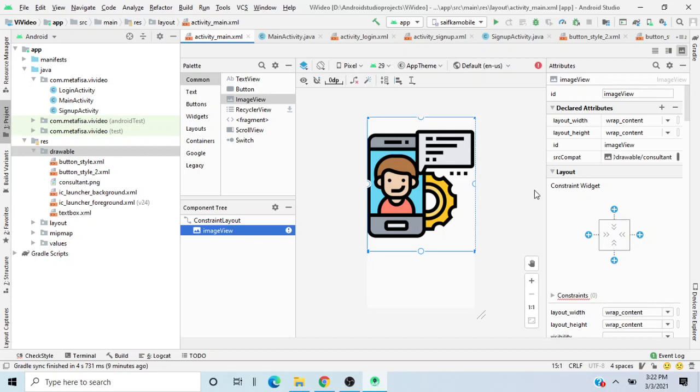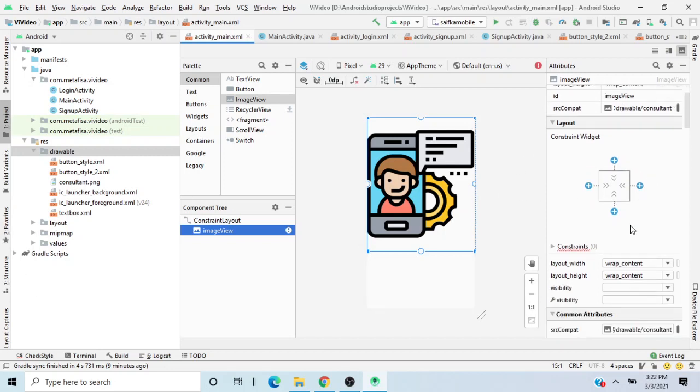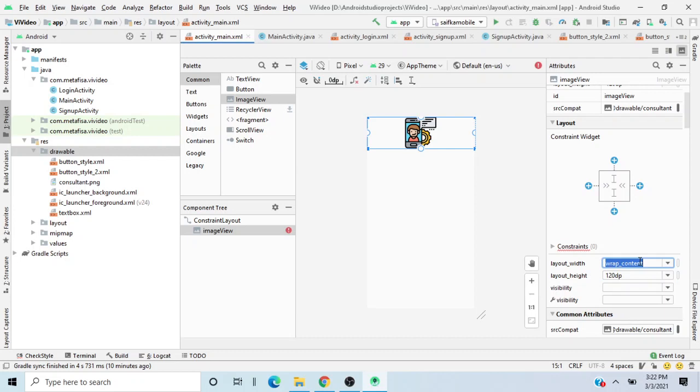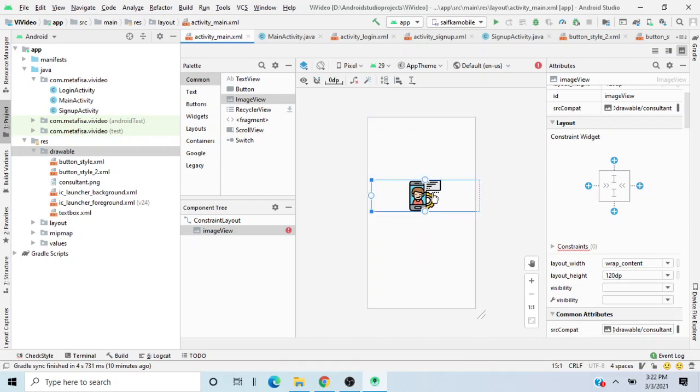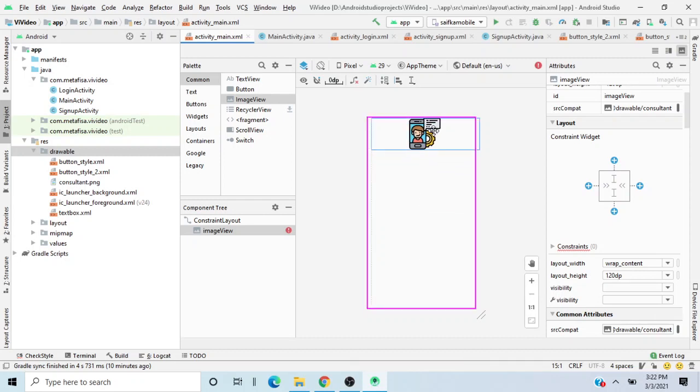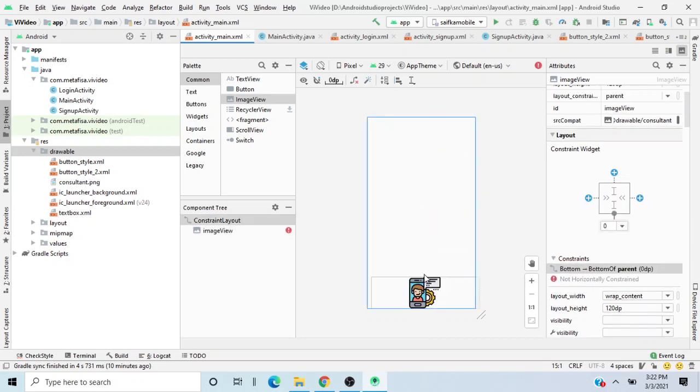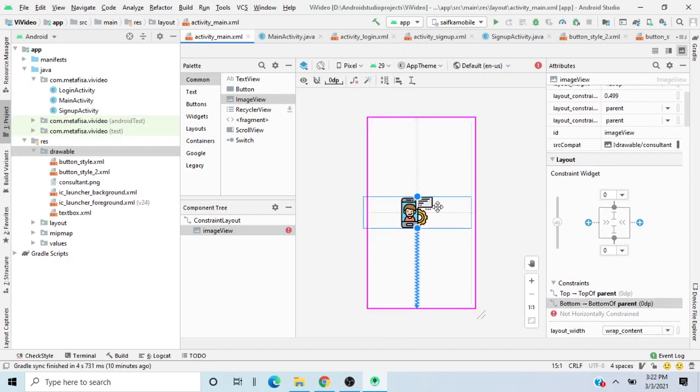I like this image, so I've done this. And coming to the layout height, I'll just make this 120 dp. And okay, that sounds about right. And what we will do is just put it over here and put this thing in the middle.